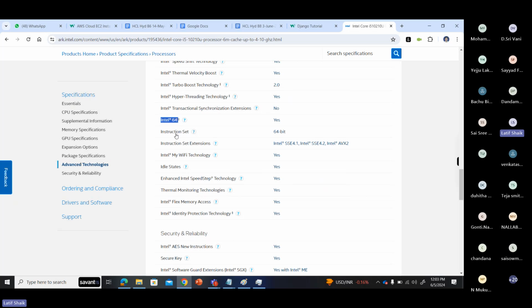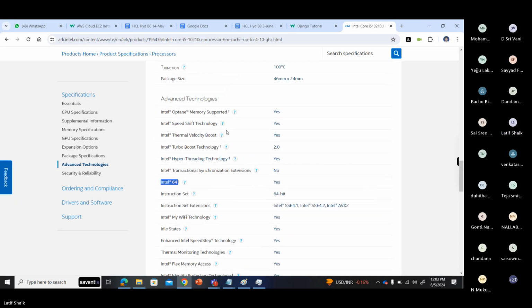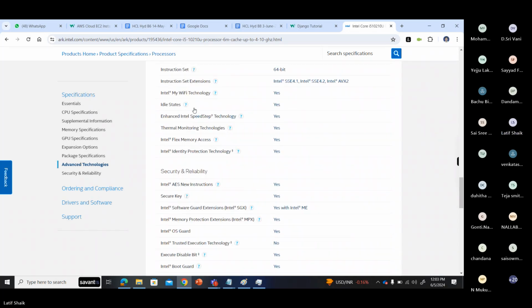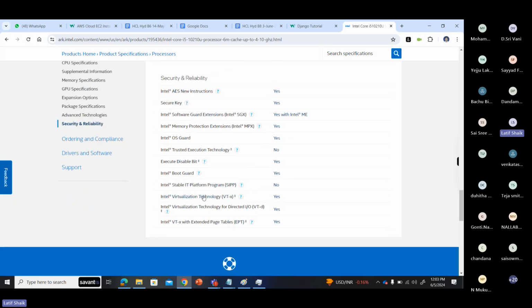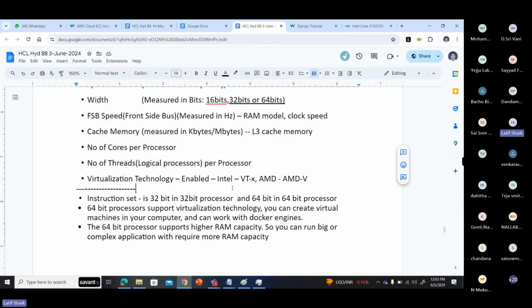That's a 64-bit processor. They removed this virtualization, no, they didn't remove this. Here it is. They should give this information. See, virtualization technology.